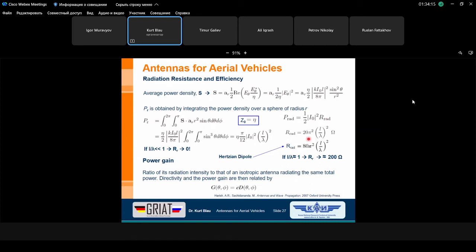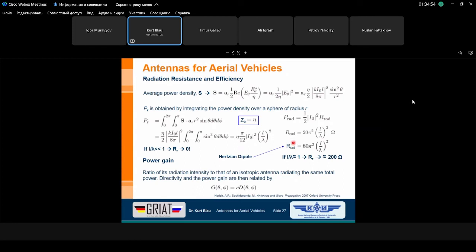This is the value coming from the theory of a constant current distribution along this very small dipole, all the time named as Hertzian dipole. But here is another approach, coming from two very close together arranged point charges. Yes, if you have not a small wire, you have only two point charges very close together.